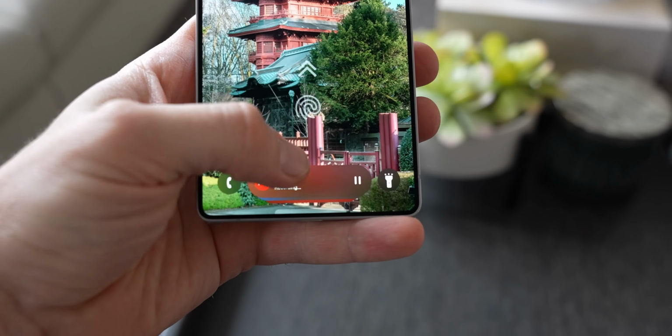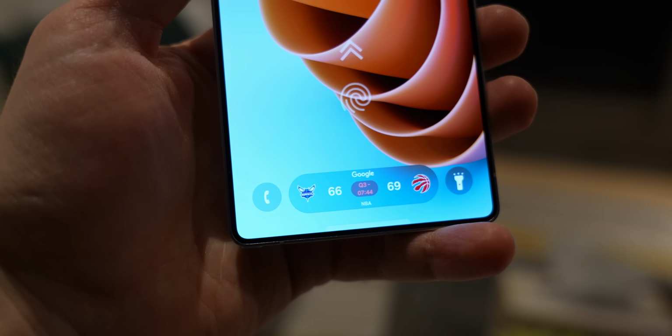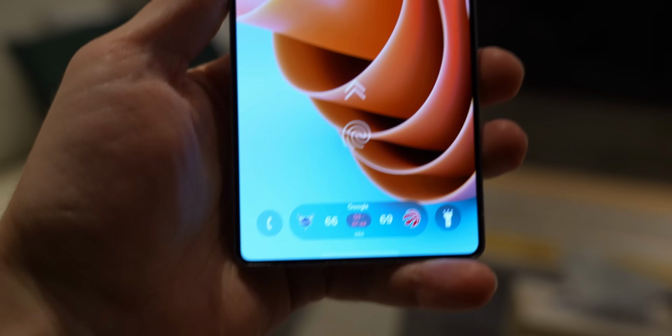Now you might already know that Samsung phones have a Now Bar on the lock screen that will show you all of the running processes in the background, like your timer and your music playing. But did you know that you can actually see live sports scores on here? So anytime your favorite teams are playing, you can see the scores right on your lock screen. Now the setting is enabled by default, but you do still need to go into here and select which specific teams you want to follow.